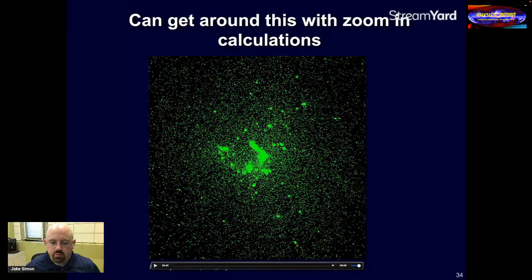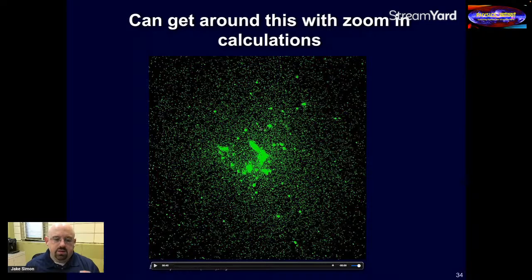I didn't have the movie for this, but most simulations, when you run them longer, end up with a binary, like we predicted. You end up with a binary planetesimal: one planetesimal orbiting another, roughly equal size bodies. So that's an agreement as well. The reason we didn't have this for our 2019 paper, you can ask me about, and I'll tell you more details. But the point is that we do get planetesimals forming if you use a better gravity solver.